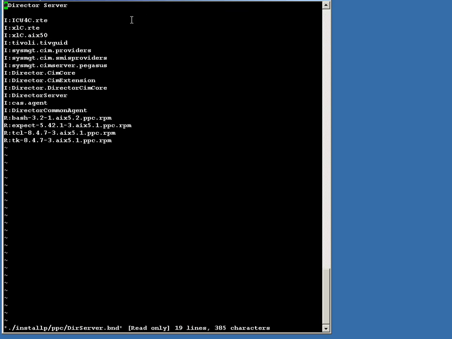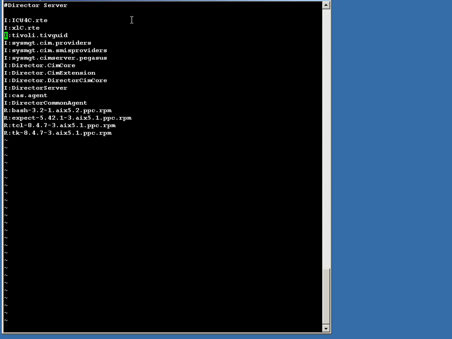Now in here there's a few things that we don't want. First of all, we have a line here that says the AIX5 package for the XLC compiler, the runtime element. Now, this is AIX6, so we don't need that. In fact, it will complain quite badly if that's left in. And down here we have the expect, TCL and TK. So we'll delete those here because those are already installed.